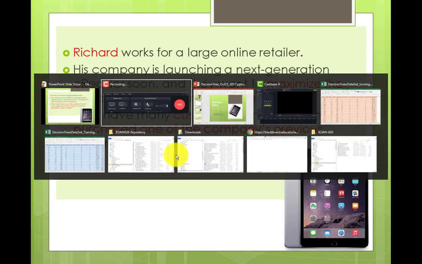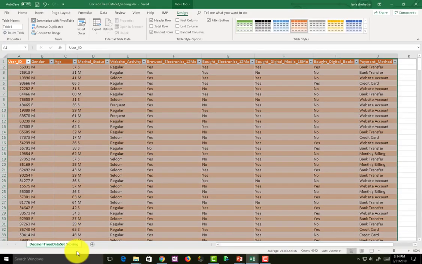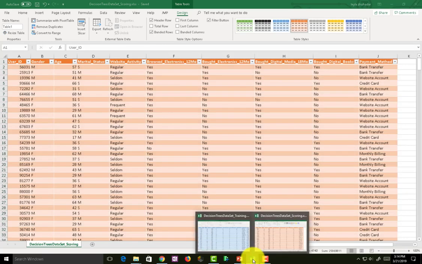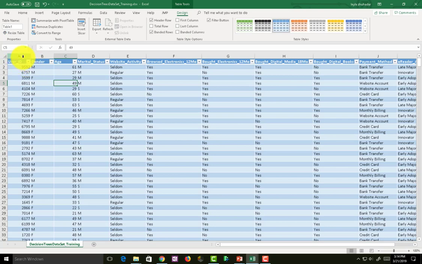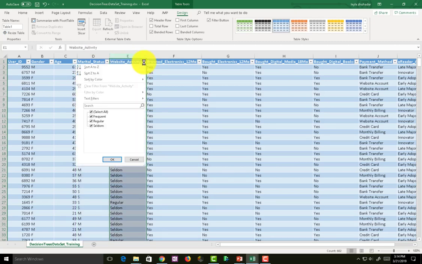So let me open the first data set that you will be using in this case study. So this is our customers here. He has information about the ID of those customers, their gender, their age, marital status, their website activities, and we have to investigate what that means.